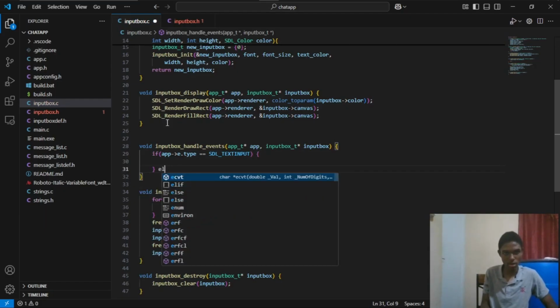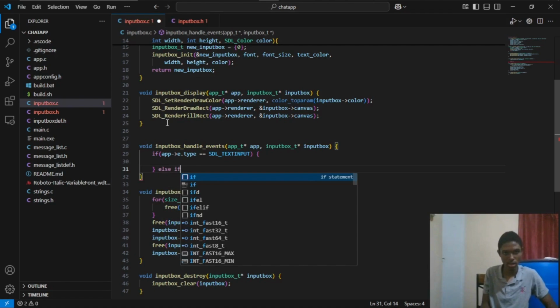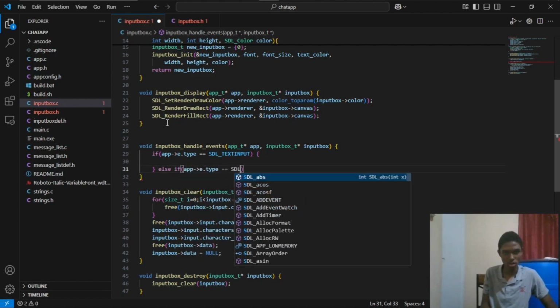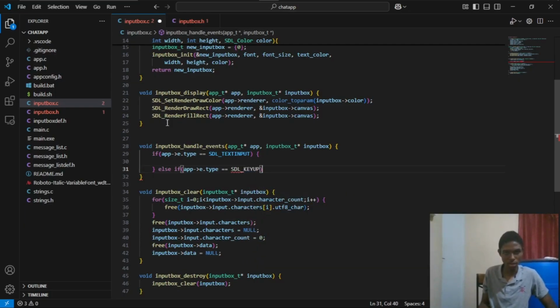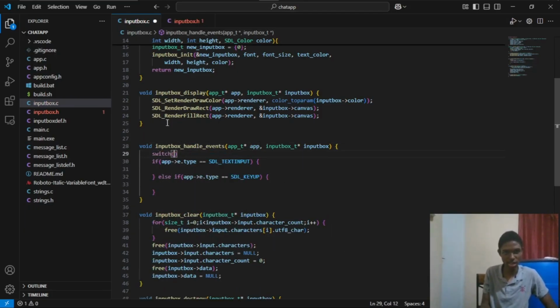We'll then also handle if the up event dot type is equal to SDL key up event. Let's wrap this in a switch statement instead.